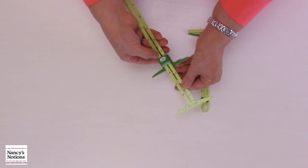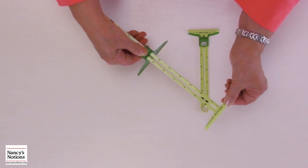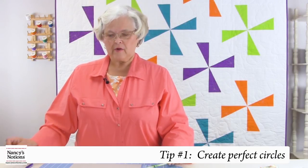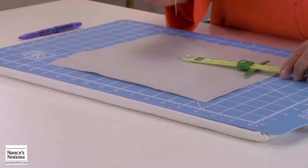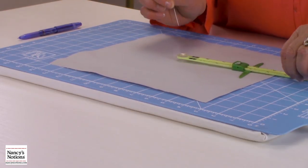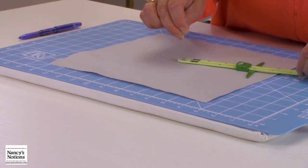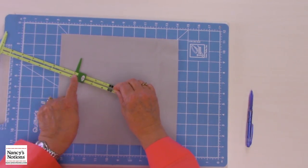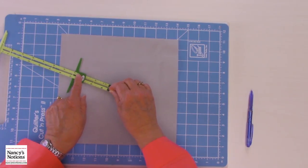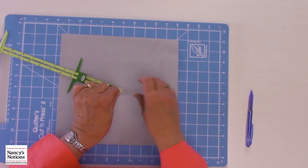First, your slider moves up and down. You push on the button here which says 'push,' and now you can take the arm and move it up to get whatever dimension or hem width you want. I would like to make an 8-inch circle, so I've cut a square of fabric about 10 inches to have some wiggle room. I'm going to slide my slider down to 4 inches, because I can only go half that distance — so 4 and 4 is going to give you an 8-inch circle.